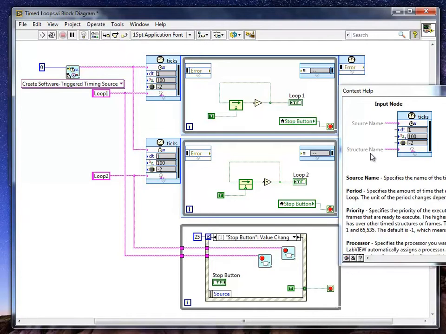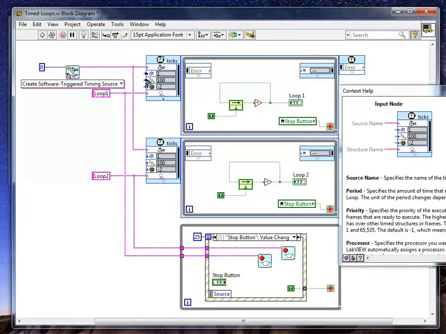And this is, however, not all of the functions that you can use for your timed loops. You can also define a period of your timed loop. You can define the priority of the execution. This is most important for having multiple timed loops in your operating system running at the same time, because all of the timed loops that you will run in your LabVIEW application will have Windows priority between high and time critical.